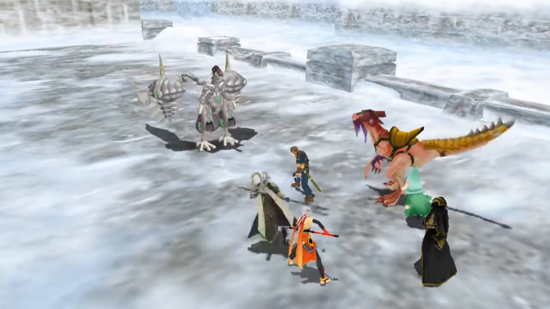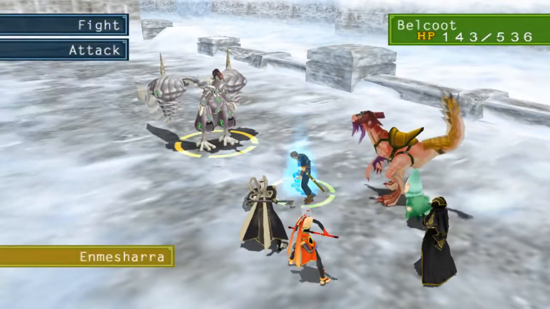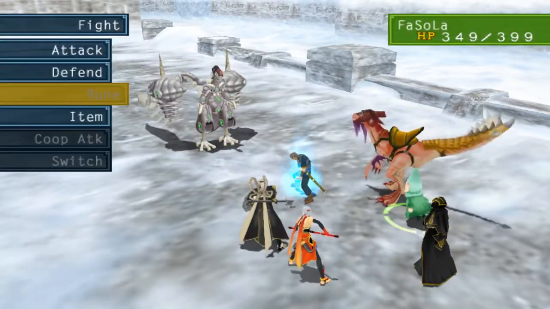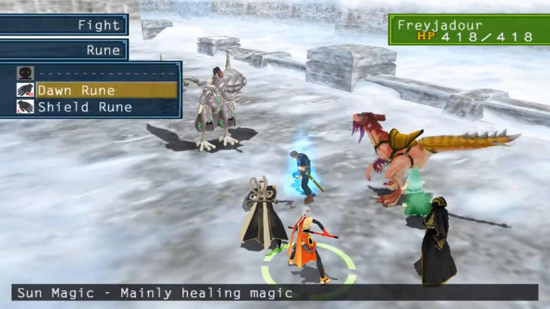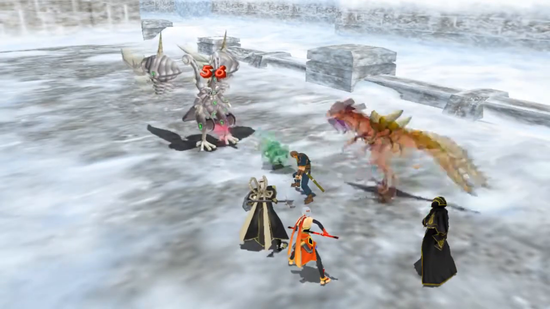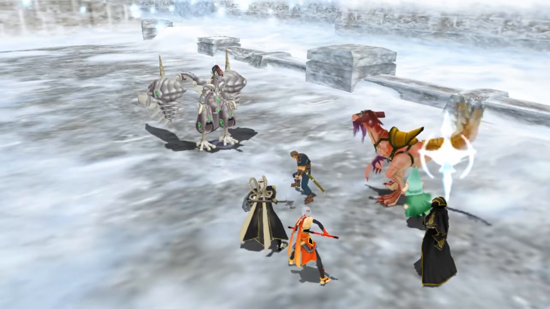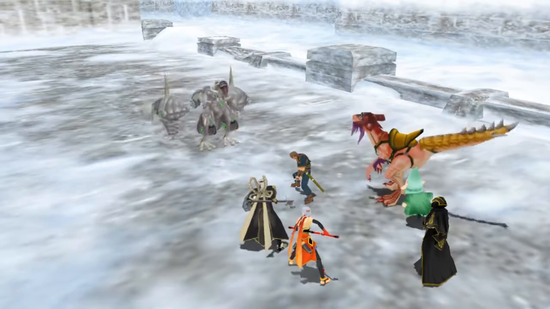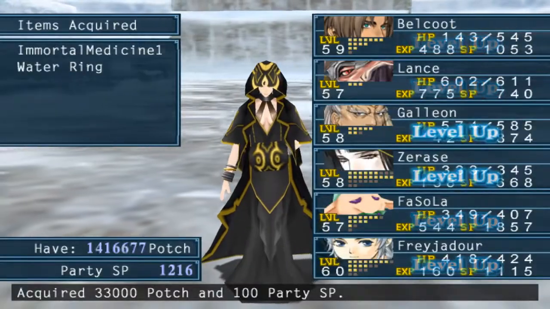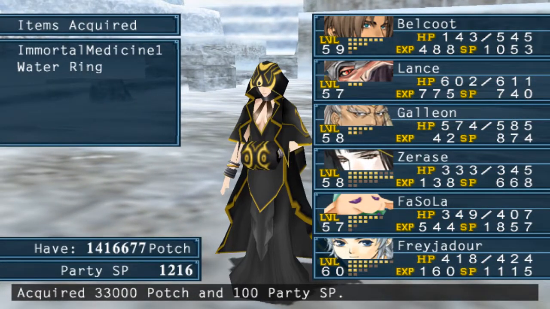Alright, fine. Hit Belcoot, see if I care. Well, I do care, but not if I can kill you first. Okay, just in case, though, let's go ahead and have Light of Day on Belcoot, because he's starting to get a little down on his luck, and I'd rather not risk it. Although, it's not gonna matter. Our good Inmeshara is dead! And we get another Immortal Medicine and a Water Ring, which is about as useful as the Wind Ring, so yay.